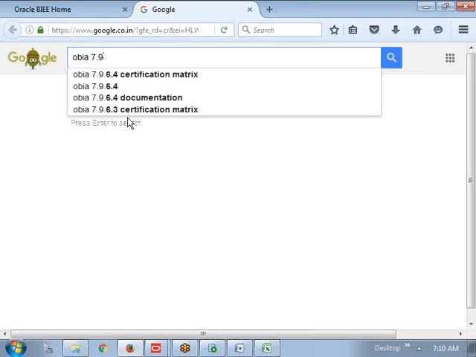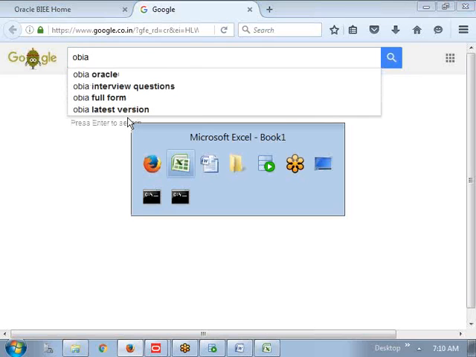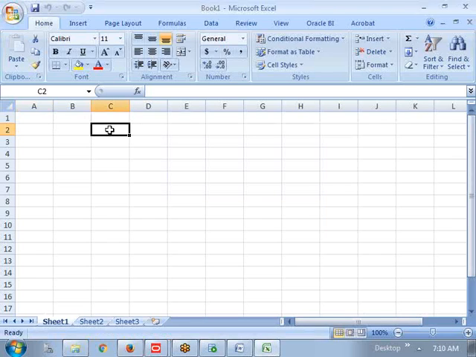What is 7.9.6.4? We have one version, and that version is called OBIA 7.x.x. Actually, those all are versions. 7.9.6.4 is one example.